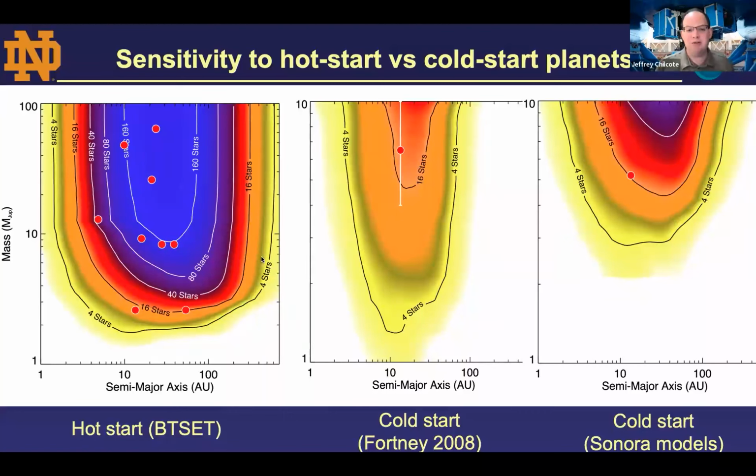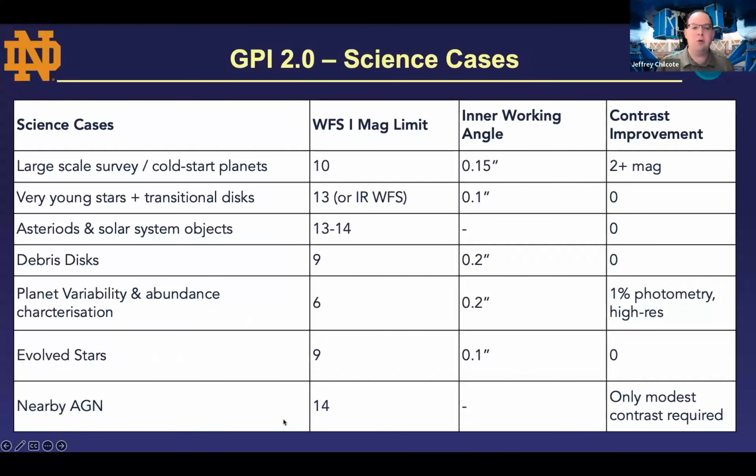And so GPI was being considered to move from Gemini South to Gemini North. At the same time, the GPI team decided in 2018 to go out and bring the science community in for a meeting to discuss what requirements GPI would need to meet both their next generation science and their wish list of science goals. Out of that two-day meeting resulted a number of different science cases, including different requirements to push on the instrument. These were formed around a couple of different ideas, including not competing with existing instruments on the summit, but being complementary, and also pushing the science in a realistic way that could be met.